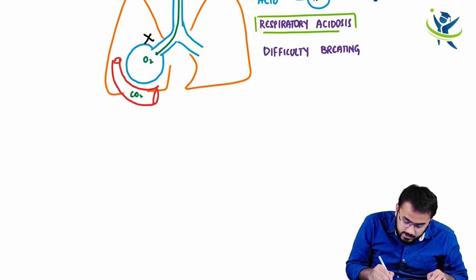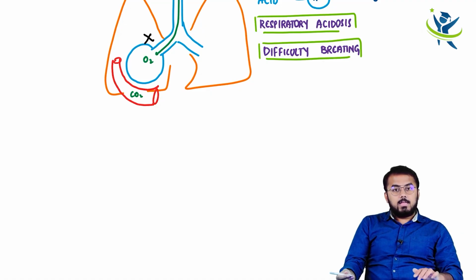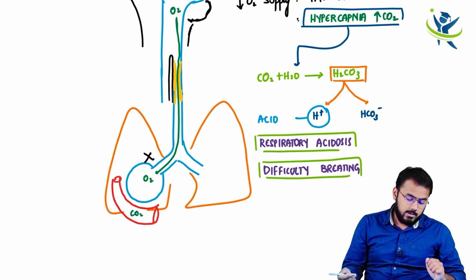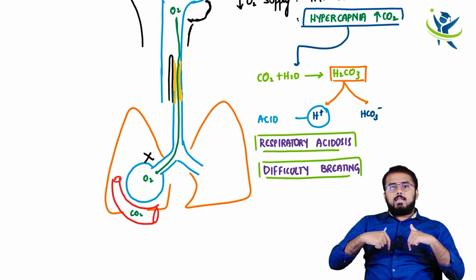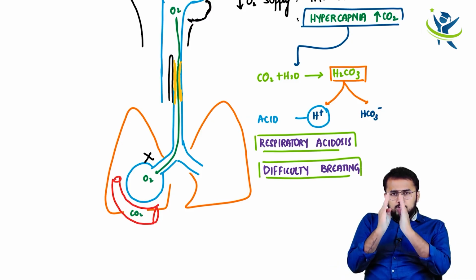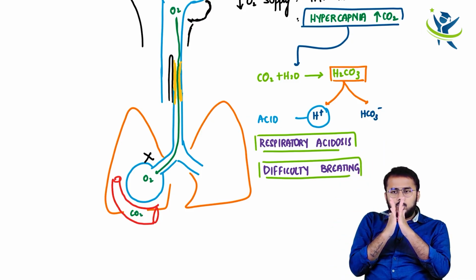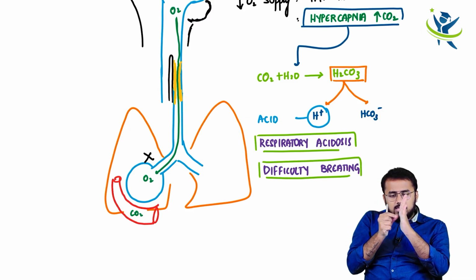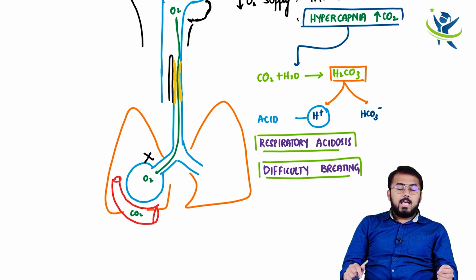Okay. After difficulty breathing, can anyone tell what can happen to the patient next? Second thing that can happen is, when the patient is breathing air inside, can the air freely enter? No. The lumen is so narrow. So when the air passes through this narrow lumen, don't you think a sound is produced? And that is called stridor.